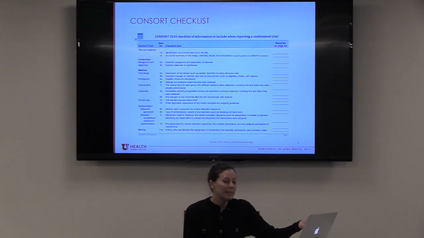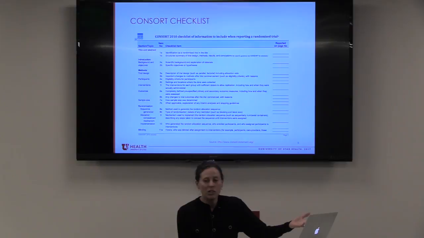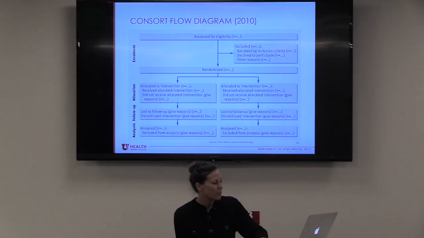And as a peer reviewer, if you're looking at an article, you've selected a guideline appropriate to the article, or if you have a really good editor at the journal, the editor has already informed you which guideline is appropriate to apply as you review. You can actually note the page number where that criterion was met. And here's the CONSORT flow diagram, which you'll probably recognize from many journal articles.